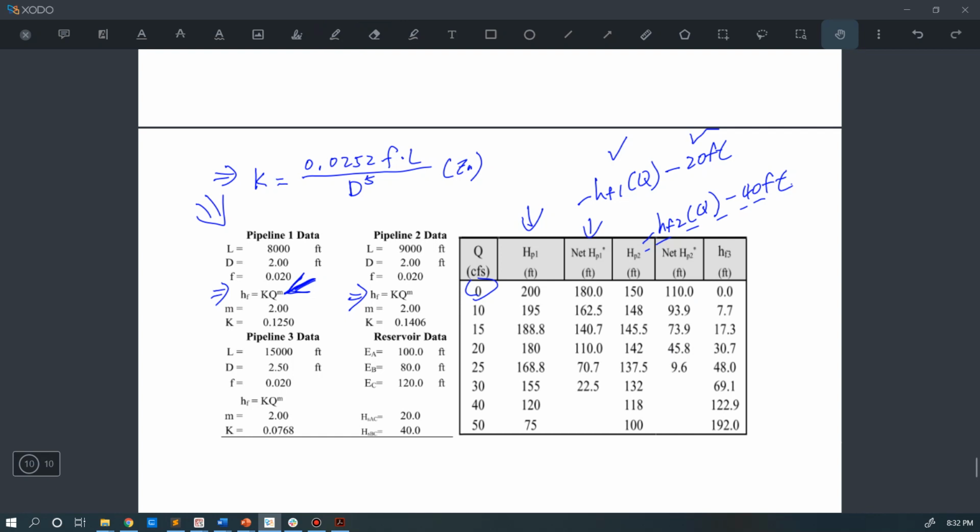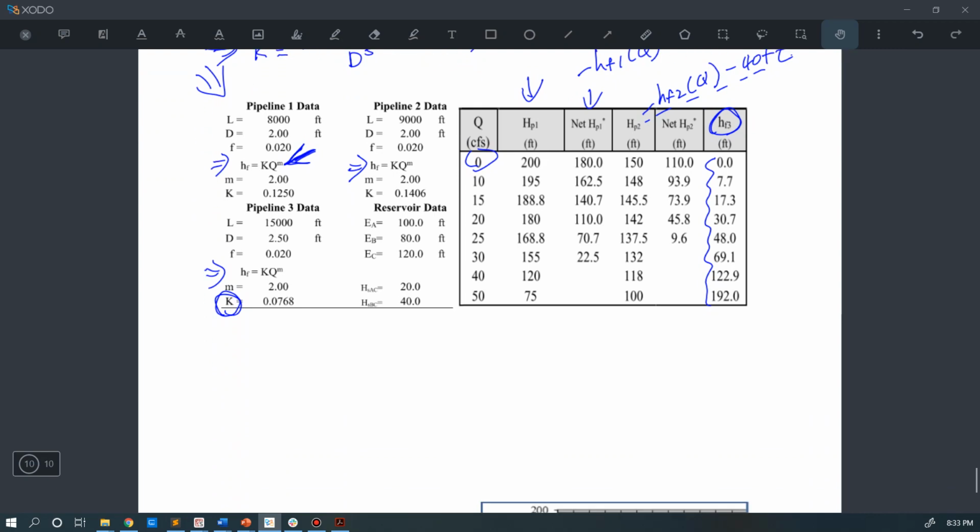Okay, and for the last column here, we simply calculate the friction head loss for pipe 3, so we can plot the curve later. That is easy, right? Because you can use the equation shown here, and you know the K value using the equation that I show on top of the page here. So you can plug in different flow rate numbers and fill out this column for the friction head loss at pipe 3.